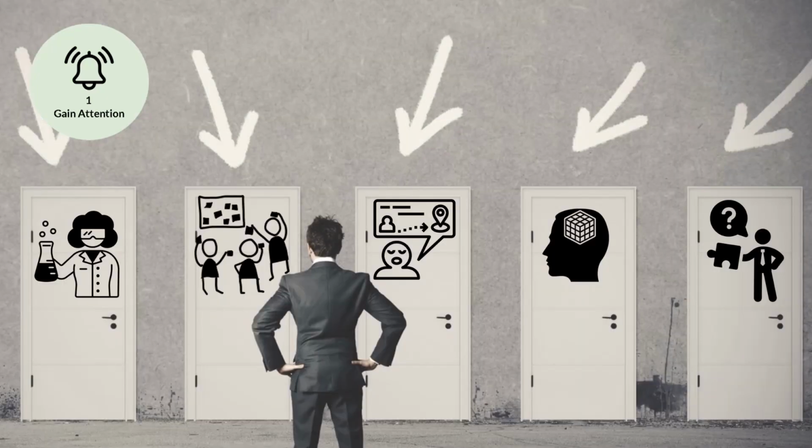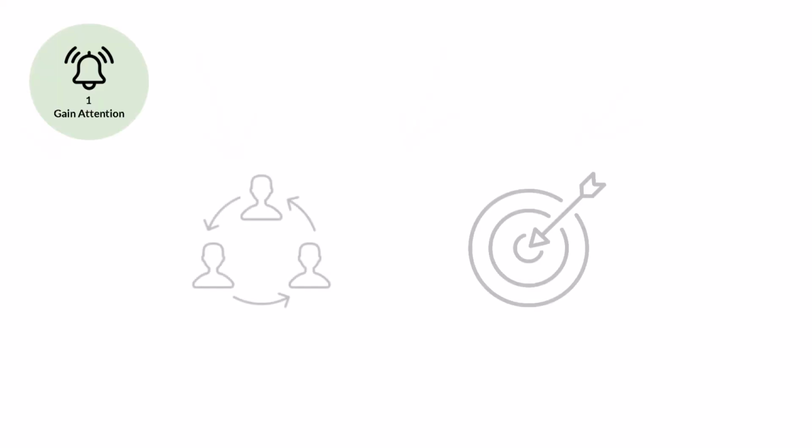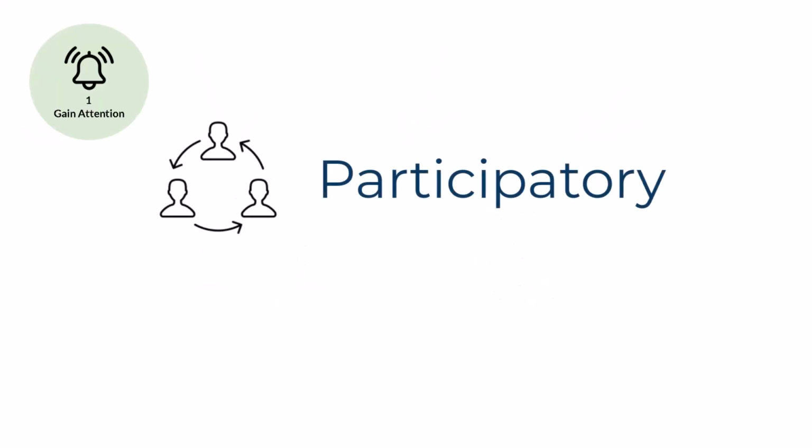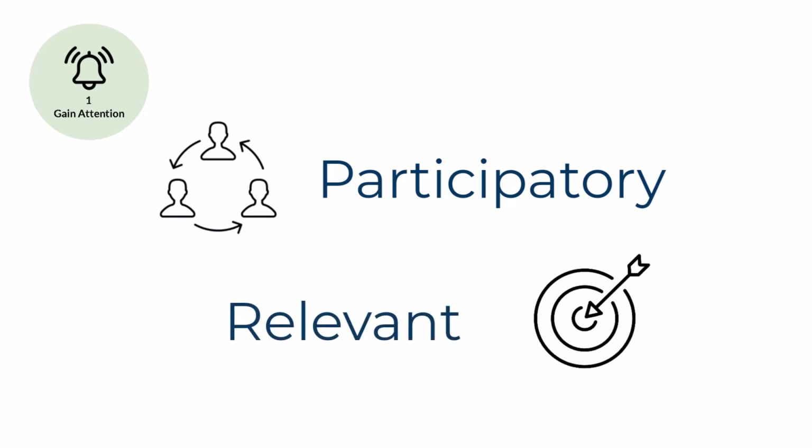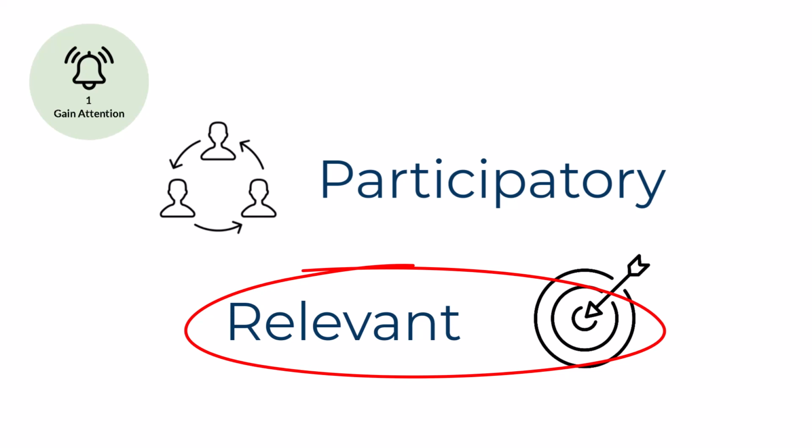When we select a means of gaining attention, it helps to achieve 2 things. First, do your best to make it participatory. Get your students moving and thinking right away to give them a sense of involvement. And second, make it relevant to the lesson. If you can't make it both, aim for relevancy. It is paramount that your attention grabber is relevant to the learning.